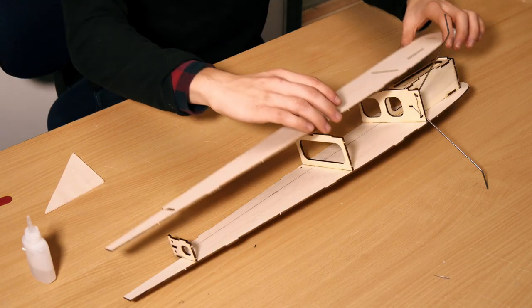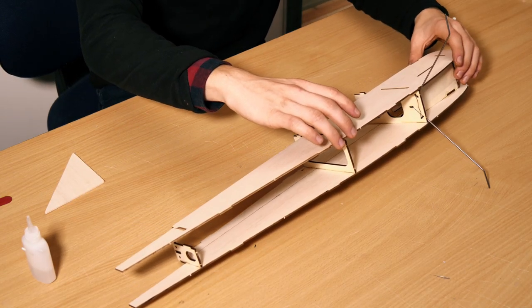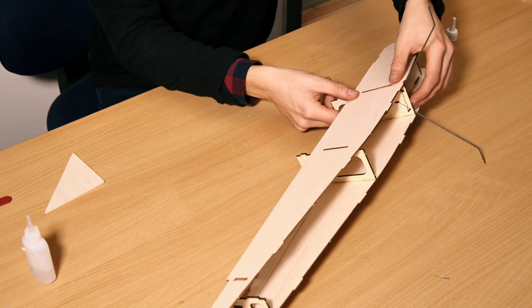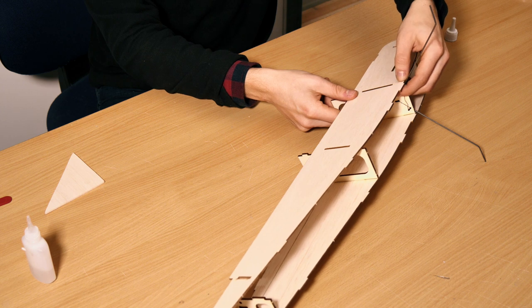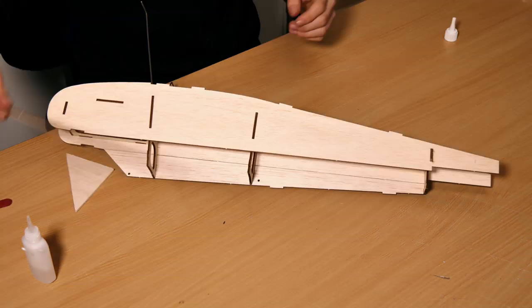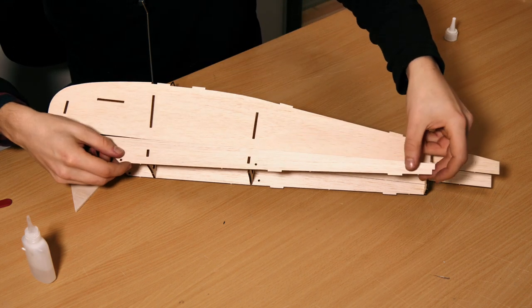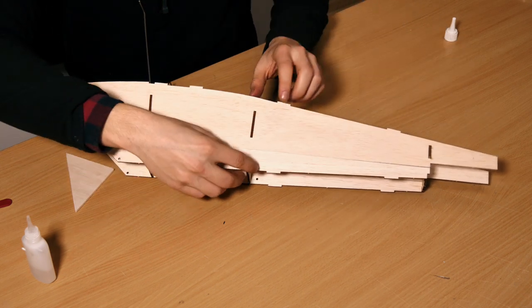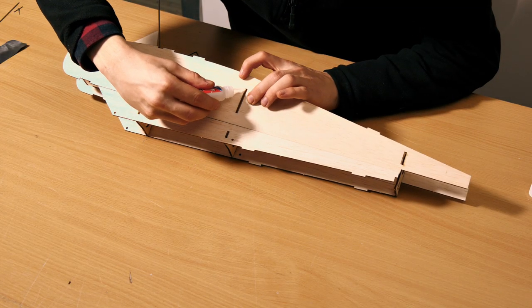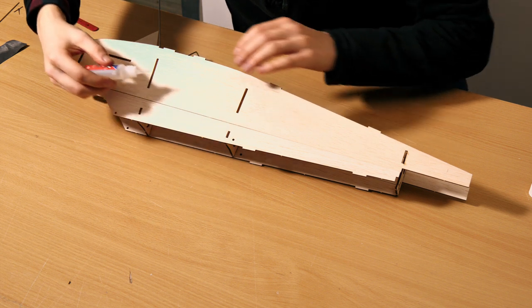With the formers in place, you can attach the opposite fuselage side. Add some glue to all of the formers aside from the last one in the tail.